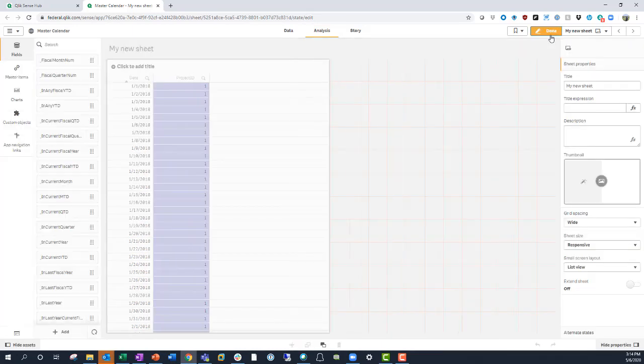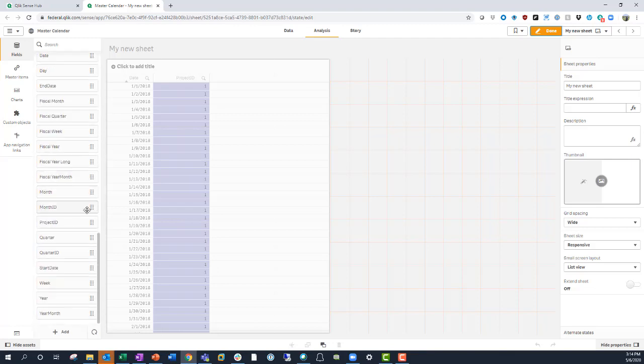If we go into edit mode, what we're going to see is that our fields now have a number of different fiscal fields that we can take advantage of. In last year fiscal quarter to date, for example, and last year month to date, that was already in the prior fiscal year quarter to date. All of these are going to be useful for helping me out with determining which fiscal year, week, month, etc., and comparing different time periods together.